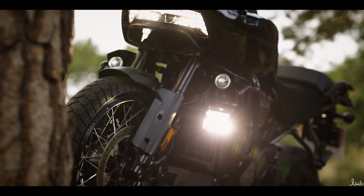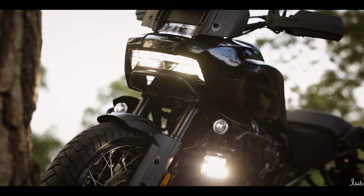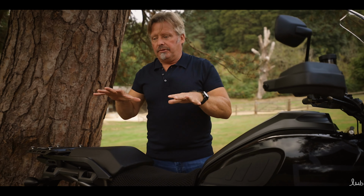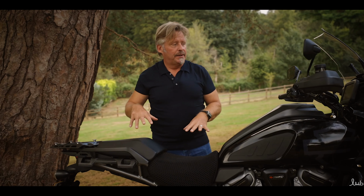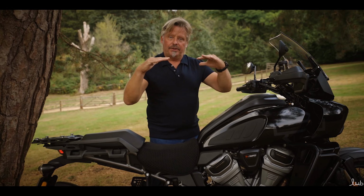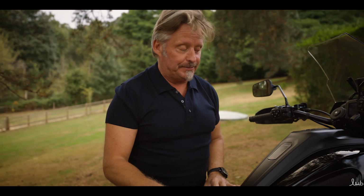It's got the most amazing suspension system. It's an active suspension system. So if you're one person on the seat or two people on the seat, the rear shock realizes what the weight is and it adjusts automatically for you. And the other really clever thing that it does is when you come to a stop, it drops down a little bit so you can get your feet on the ground.